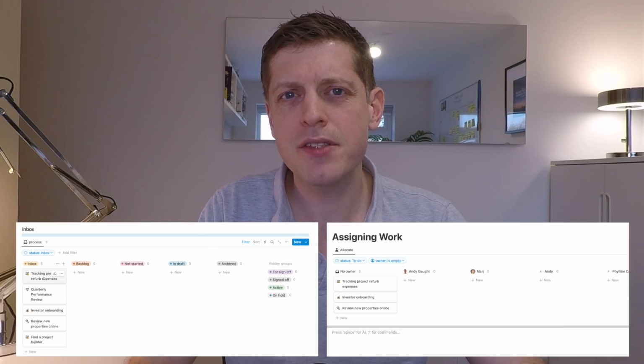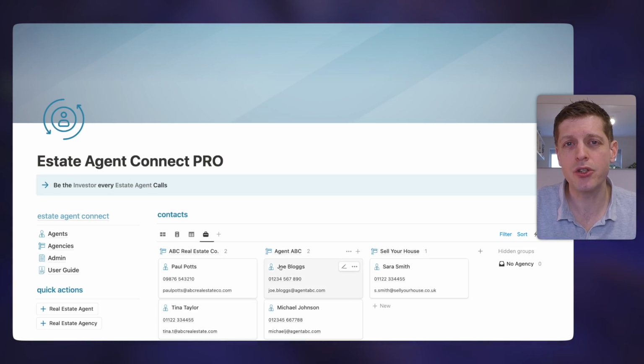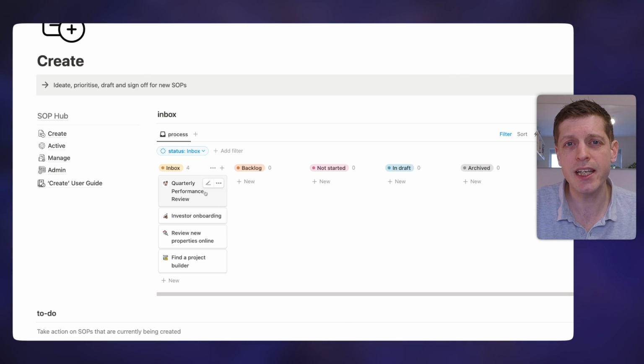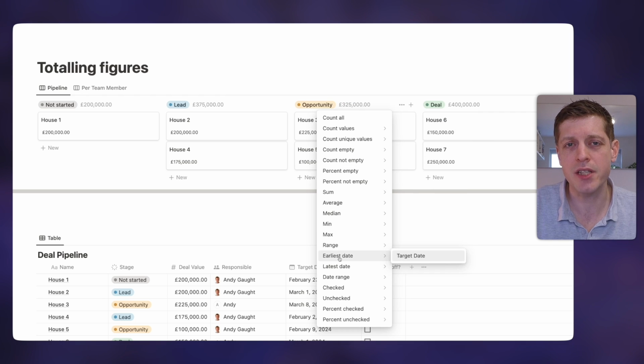Well, if so, you may have seen this thing called Board View, but how do you use it? Well, in this video, I'm going to go over 5 easy ways that you can use Notion boards, including a neat little trick to add information to cards, and also how to quickly go and process new cards.